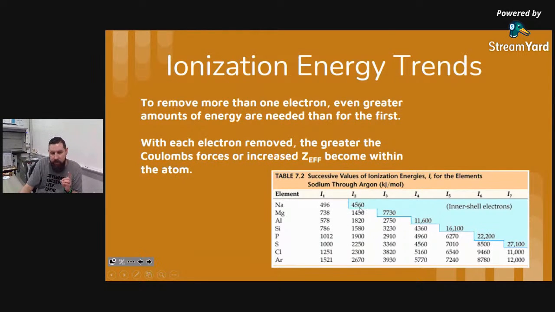But here's what I want you to notice. The highest ionization energies are always when you're trying to remove an electron from an element that has what's called the noble gas configuration. In other words, it has the same electron arrangement as what you'd find in a noble gas. And noble gases are extremely stable. So as a result, they don't want to lose electrons. So you see this peak in ionization energies. Okay. But enough on ionization energy.